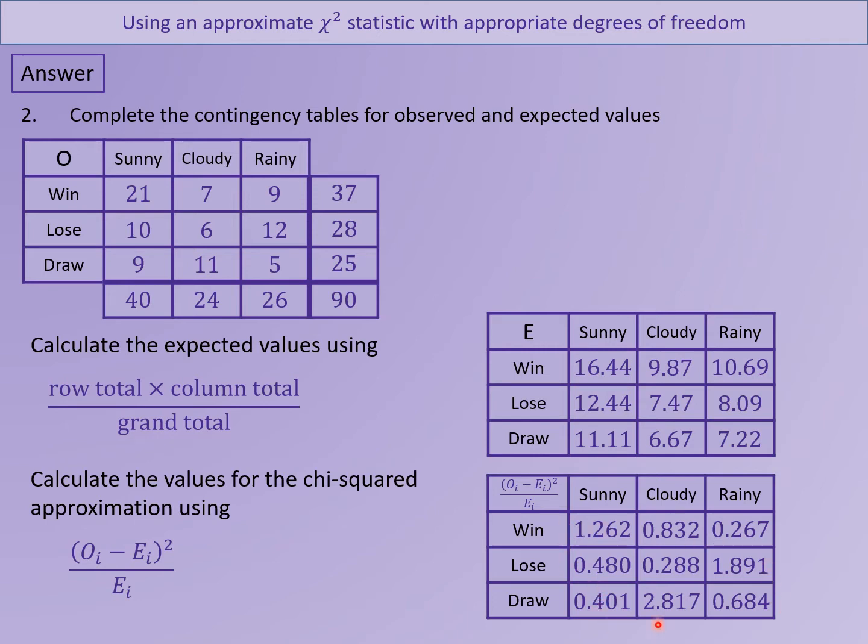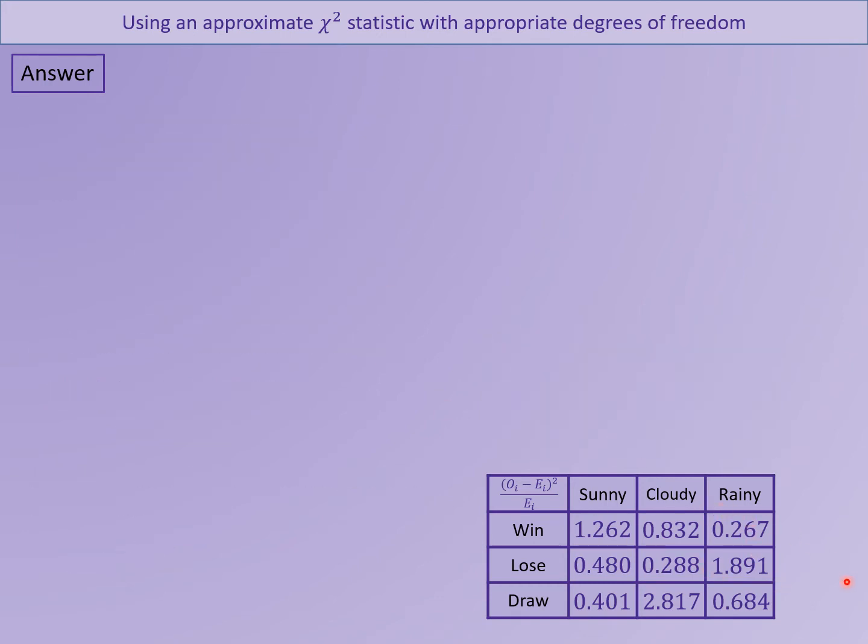And what this also does is show which of the possible results were the furthest away. The bigger this number here, the further away from what you expected, which is important. This one here, for example, cloudy draw, had the biggest amount of bias on it. We expected about 6, maybe 7 matches, but we ended up with 11. So there's quite a big difference there. Whereas this one was pretty much what we expected. We expected about 7, maybe 7.5, and we got 6, so it's not far off. Same with that one there. So if there is an association, you can also tell which ones had the biggest bias on that association.